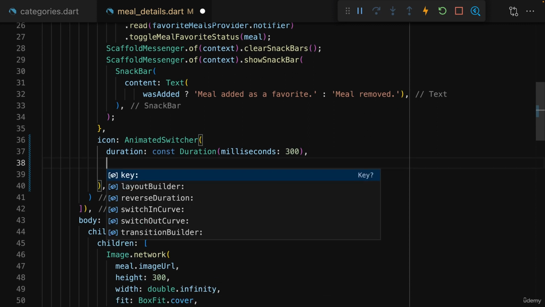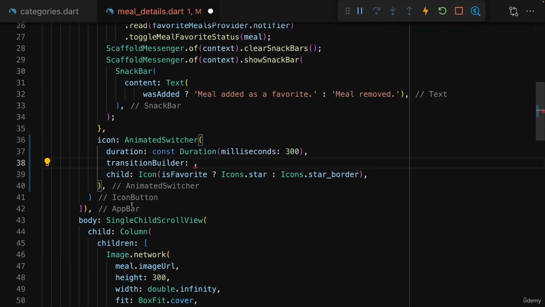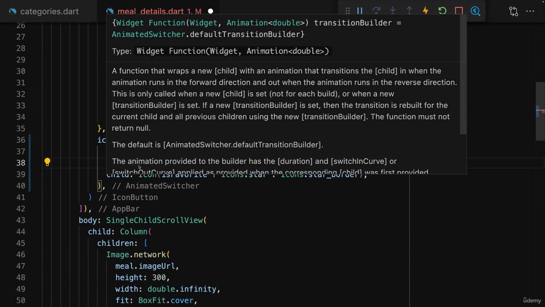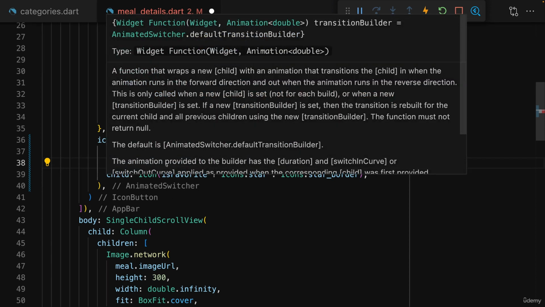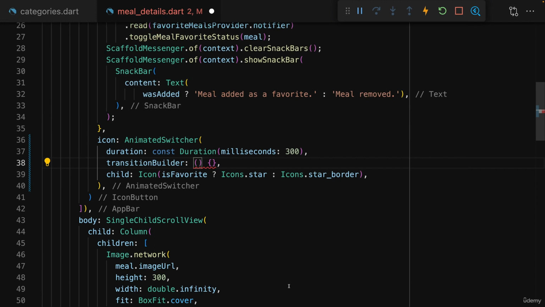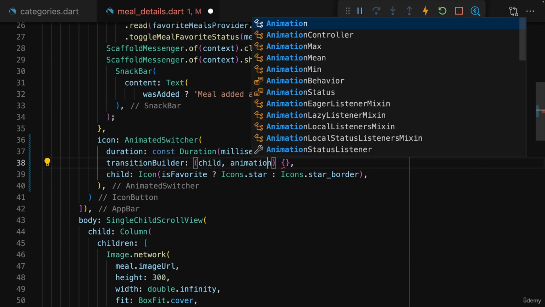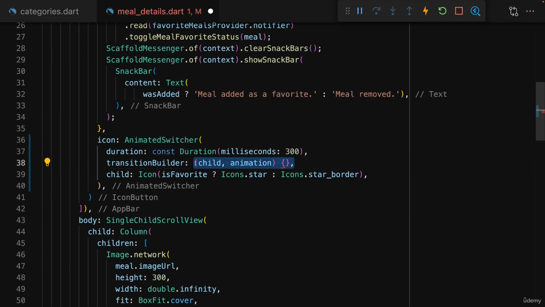AnimatedSwitcher also takes a so-called transition builder. And transitionBuilder wants a function that receives a widget and an animation. So therefore here we can add such a function. And as mentioned, here we get a widget and an animation. I'll name the widget child and the animation animation, though since this is your function, these parameter names are also up to you. And these parameter values will be provided by Flutter.